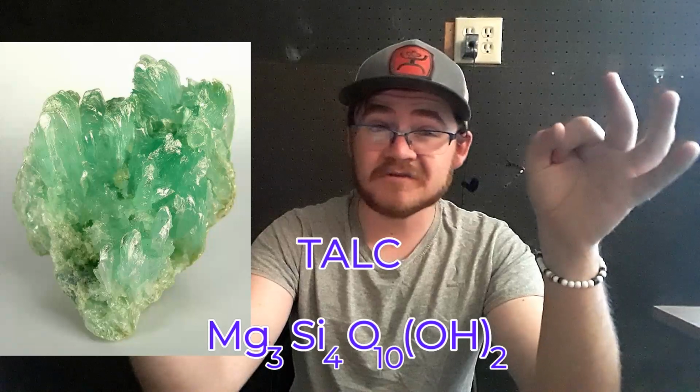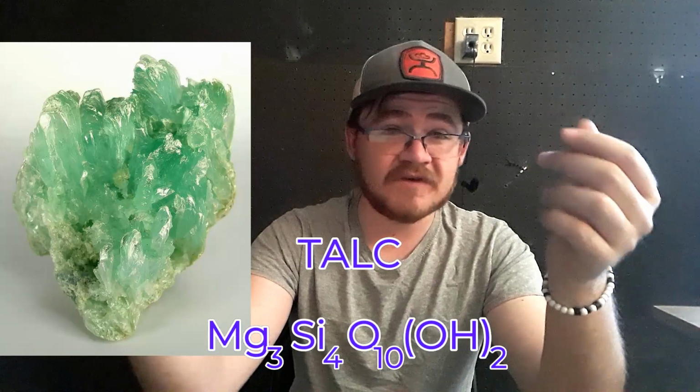Because this is based on natural materials, we use talc as the representative of a hardness of 1. Talc is a mineral that is very, very soft. I don't have any talc in my collection right now. I found talc out in the field, but it's a pain to take anywhere with you. One time I tried. I put it in a little baggie with some packaging and everything. I thought I was being so careful with it. It was dust by the time I got home, so, whatever.